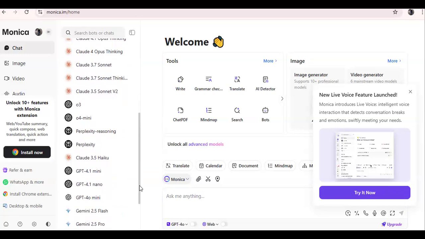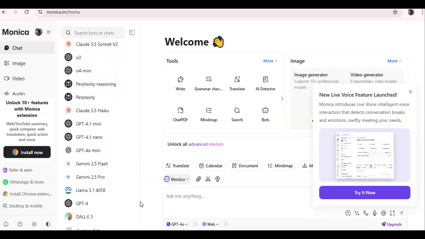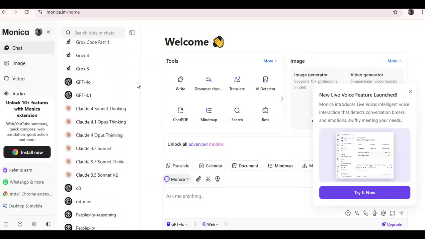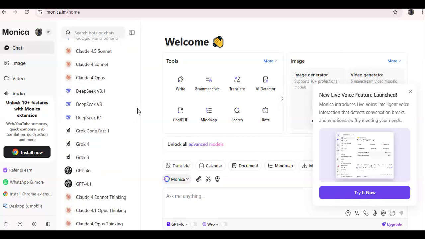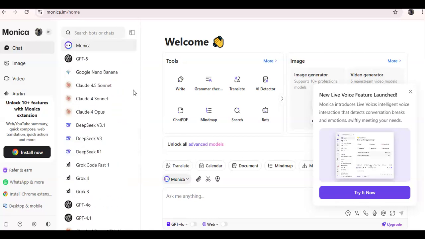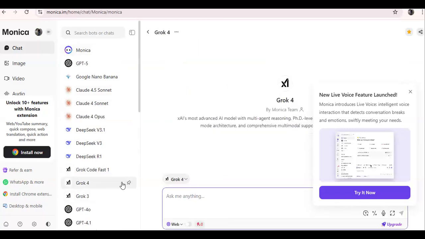I can see O3, then Perplexity models, GPT-4, Gemini 2.5, also Llama. There are a lot of models here. Let's say you are using ChatGPT and coming with GPT-5. I don't want to go to ChatGPT separately only for the GPT-5 model, or to DeepSeek separately, or Claude separately. This is one tool giving all the models. Let's say now I want to select Grok. We select Grok 4 and start here. In the backend it is calling that model only. Likewise, there are a lot of tools. I will provide the list of tools like this.